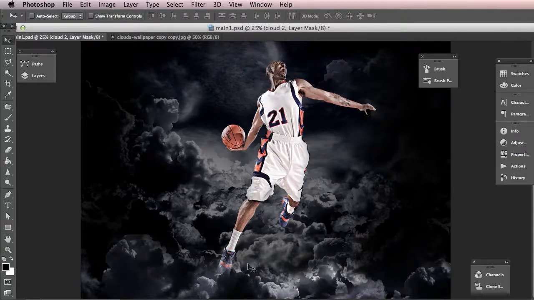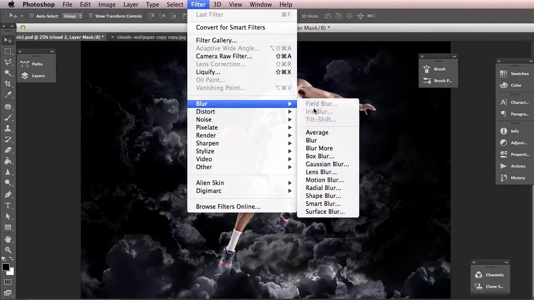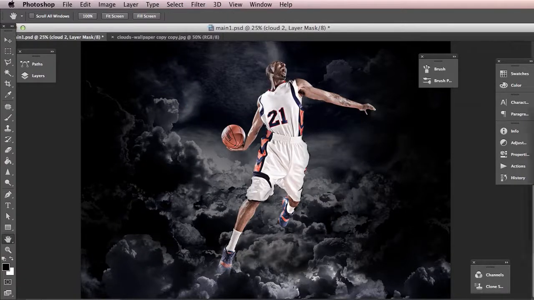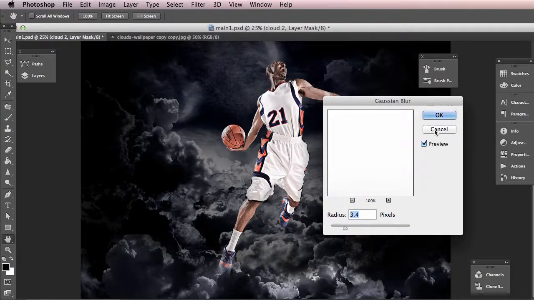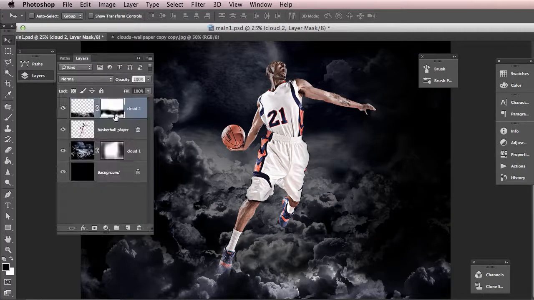And the final thing that I'd like to do in this lesson is add some blur to the image. So I'm going to go to filter, blur, Gaussian blur, and again, as you can see here, I've opened the blur option, but nothing's happening because we need to make sure that the main image is selected.